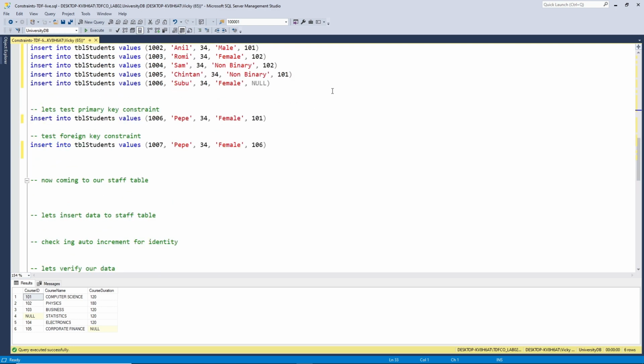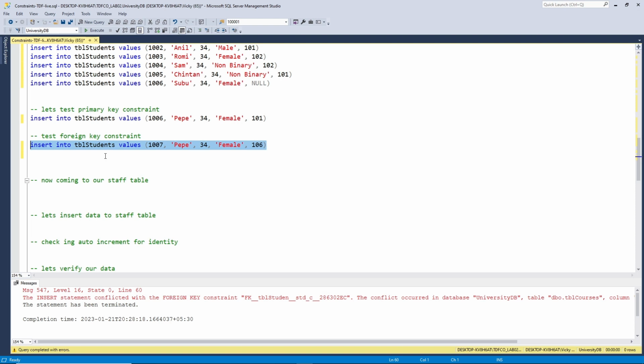So essentially this should throw us an error. Once we run it, so you see we have the error that says the insert statement conflicted with the foreign key constraint, blah blah blah. Let us mention a note over here: error due to incorrect course ID. Perfect.